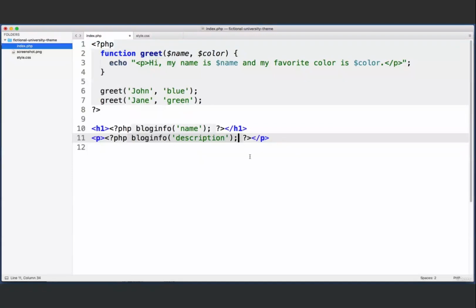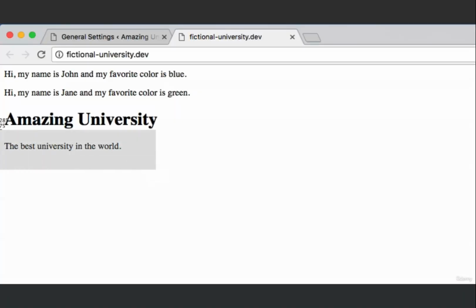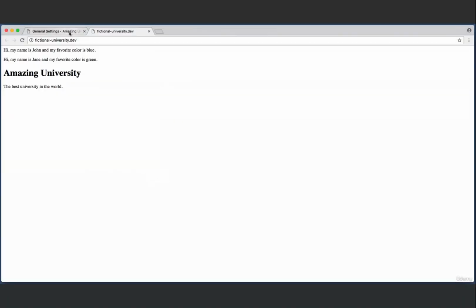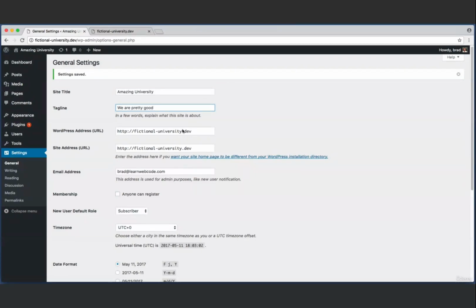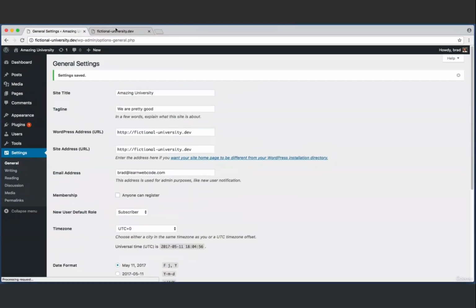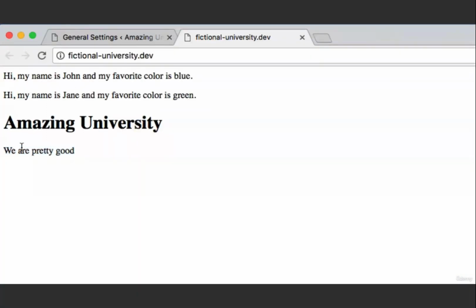Let's add a semicolon here, and then let's save this and refresh. Cool, there's our slogan or tagline. And now, if in the future we ever change the tagline from the WordPress admin area, so if I change this to, "We are pretty good," and then save it, our front end website will automatically always display that value.